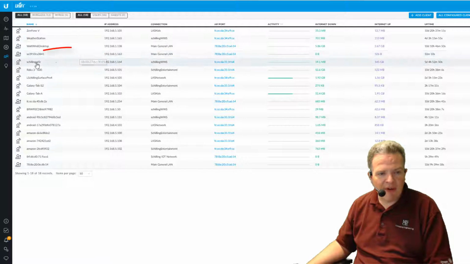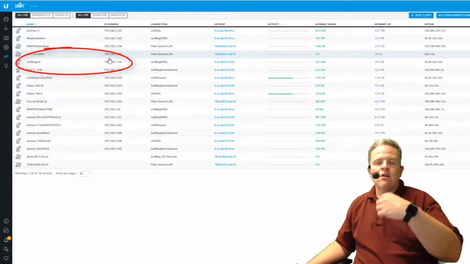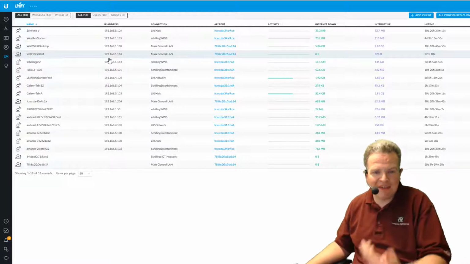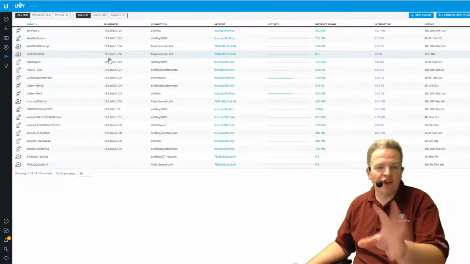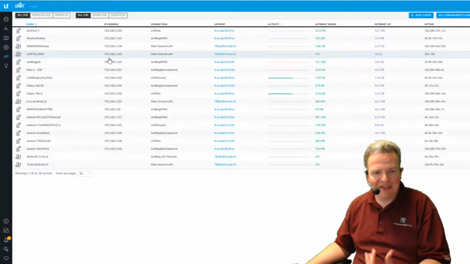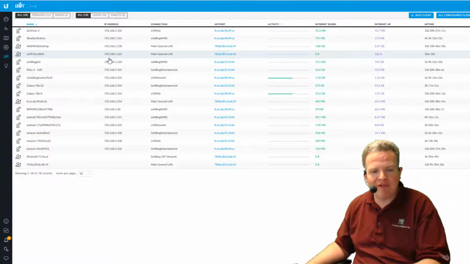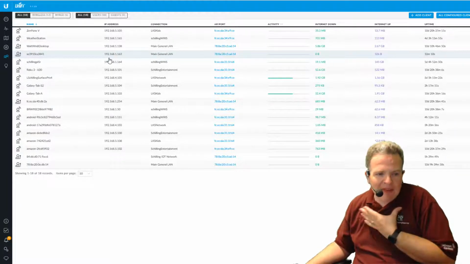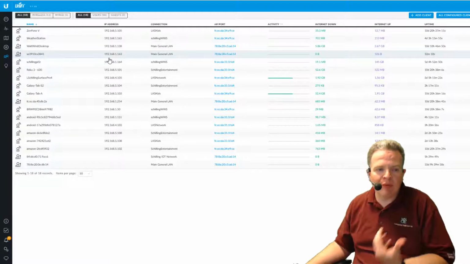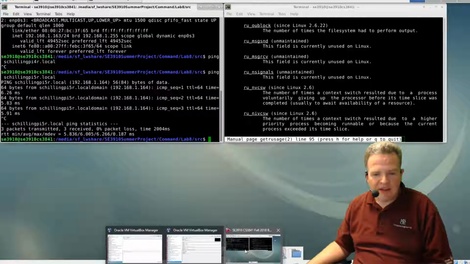We can see that I have a Raspberry Pi here, 192.168.1.164. Most of the time, you as a developer don't necessarily have access to this information on the router. There's other ways you can obtain it using a tool like Nmap or something like that. But there's other ways to get information about who I am that's important. And that is something we need to know, is who I am when I'm developing if there's problems networking wise. So let's take a look at how we can do that within Linux.